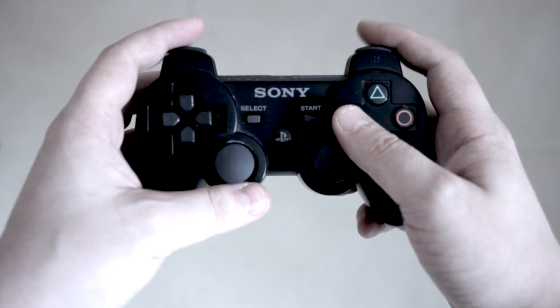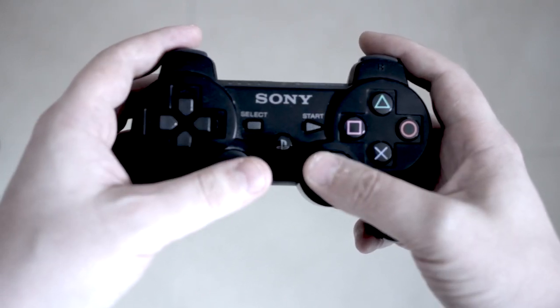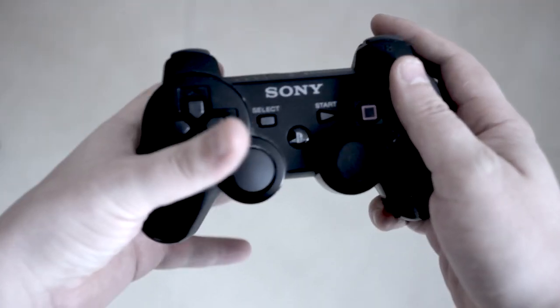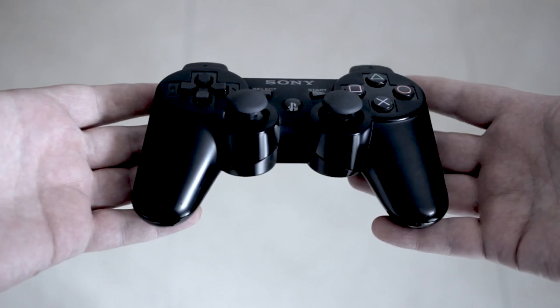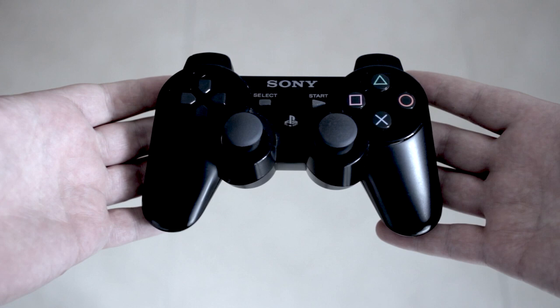It is often said that this design is simply a legacy hangover from the first PlayStation pad, or that it's a purely aesthetic decision to keep things symmetrical. It seems clear to me that this thing could have been all battery — they deliberately made it so light to make it convenient to sit at the fingertips, thereby allowing access to all areas of the pad. I have nothing to say about which layout is superior, and I don't think anything's wrong with either of them. I, for one, would be very sad if this configuration were to change.